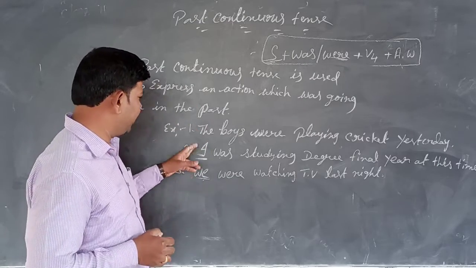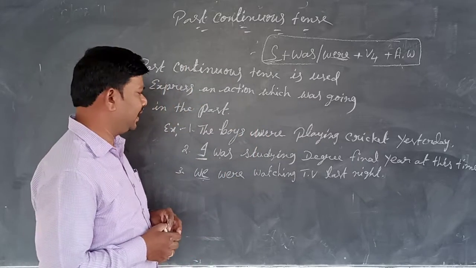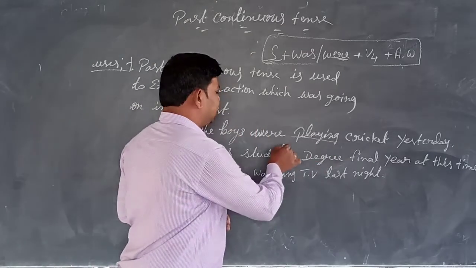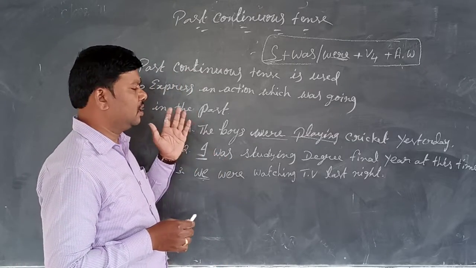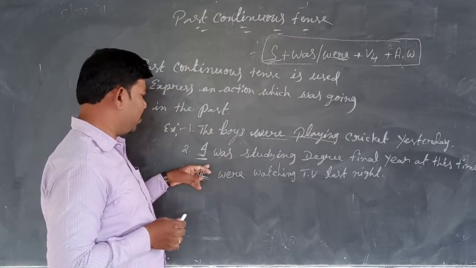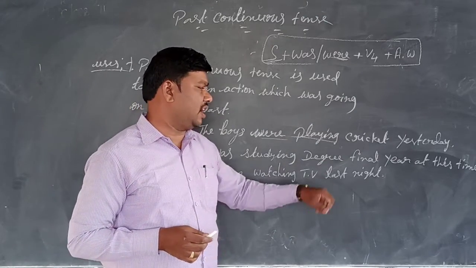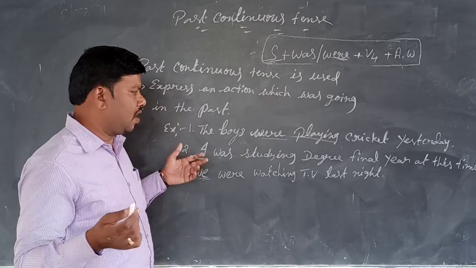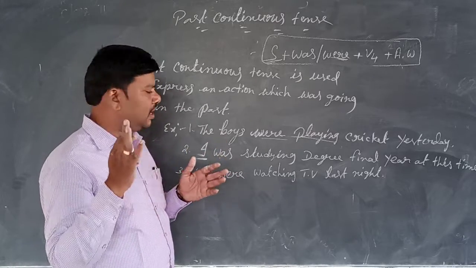Let us see here. The boys were playing cricket yesterday. Playing is a verb. So this action was going on in the past, yesterday only. Here in the second sentence, I was studying degree final year at this time last year. Means last year I was still studying degree final year.